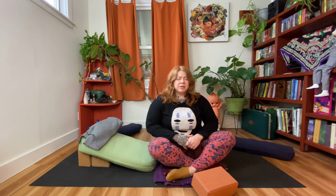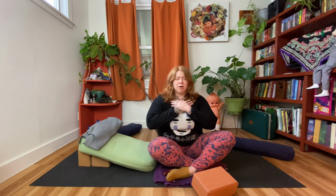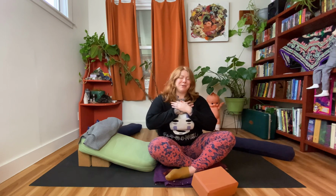Not every tool works for every job, so having a tool belt full of options is so valuable. And I hope wherever you are in your body and in your heart and in your mind today, that there were tools in this box that were able to help you connect to yourself.